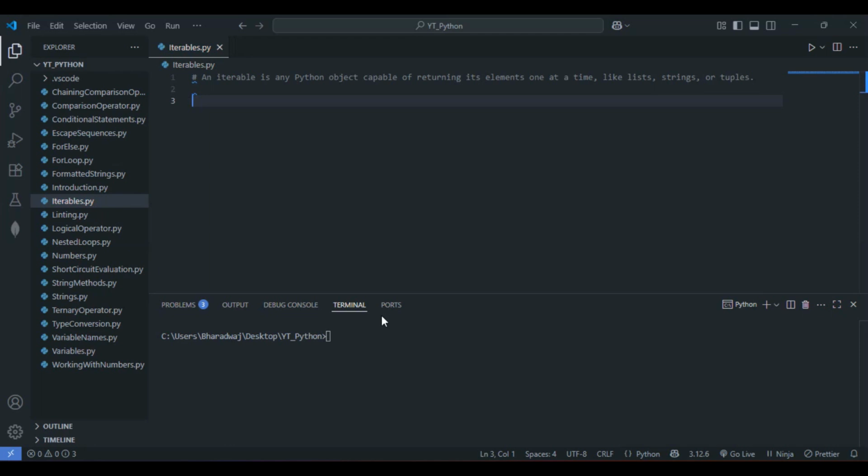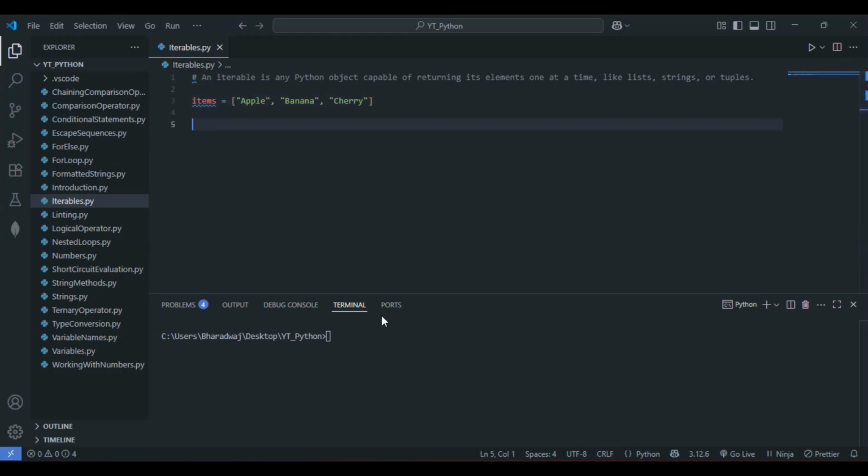I'll go with a very simple example. Let me go with the variable name items, which is an array consisting of the elements apple, banana, and let me consider one more fruit, cherry. This is fine.